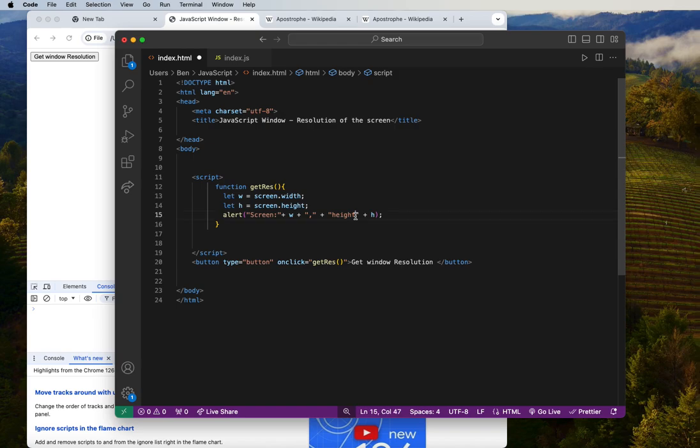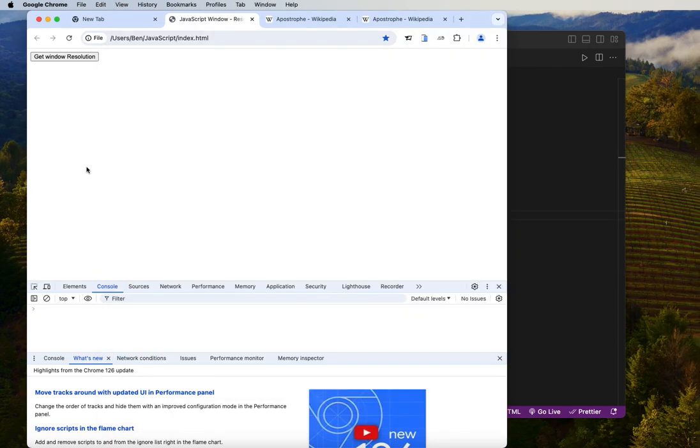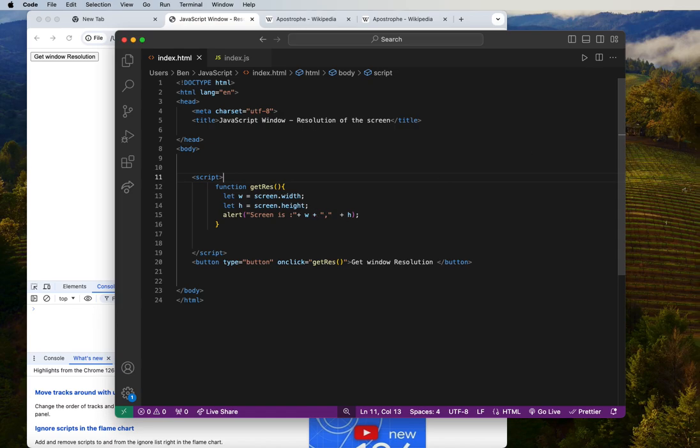We can do "your screen is". So we have the screen is 2560 by what? By 1030. That is the screen resolution.